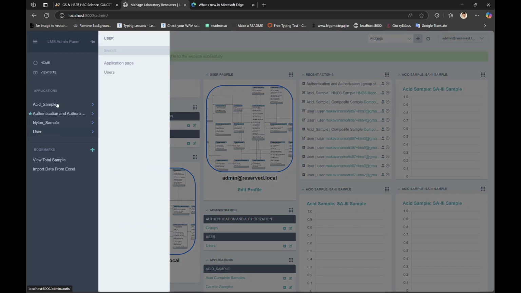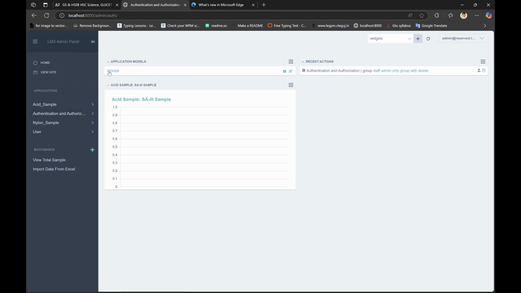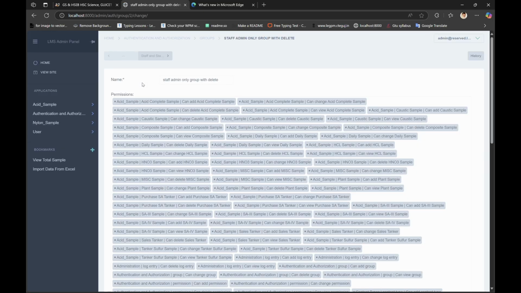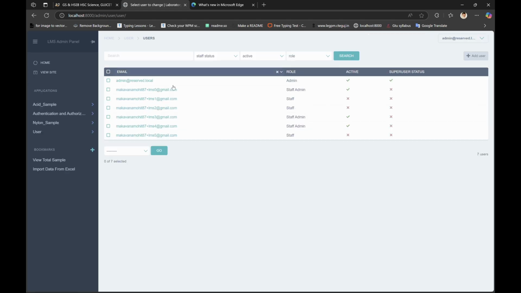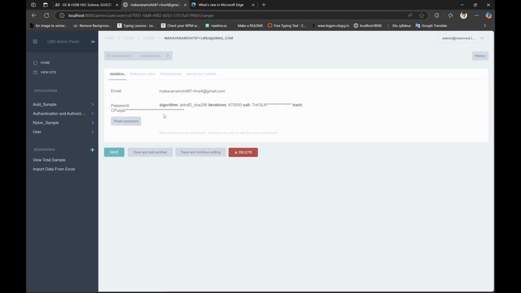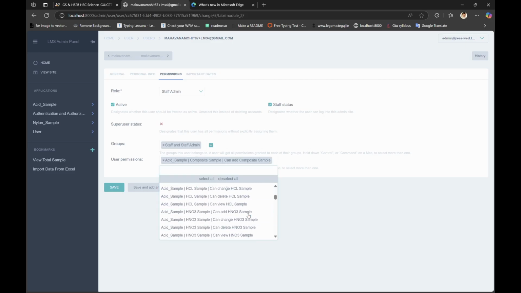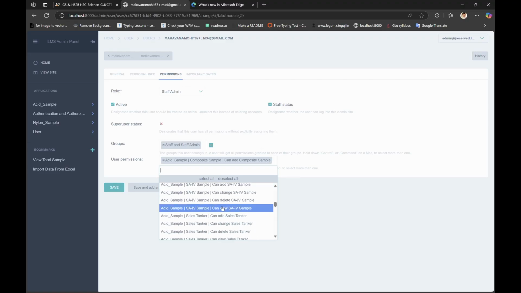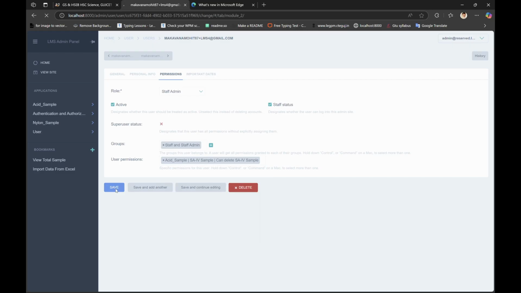Now if we add any authentication groups, here we made one group with every type of permission. Now let's assign this group to a user. First, let me add one permission. So here in permissions, I add one delete permission for SA4, so they can delete SA4. So I add one permission to the number 4 user.